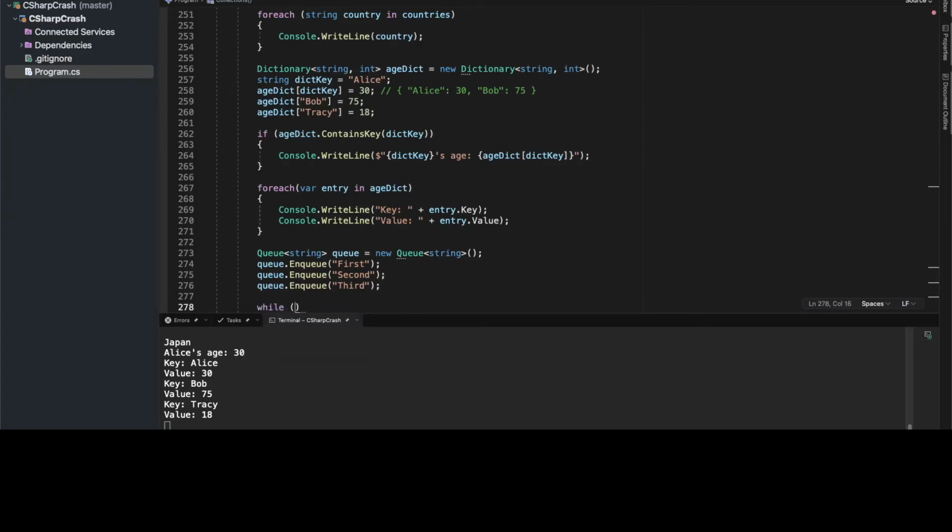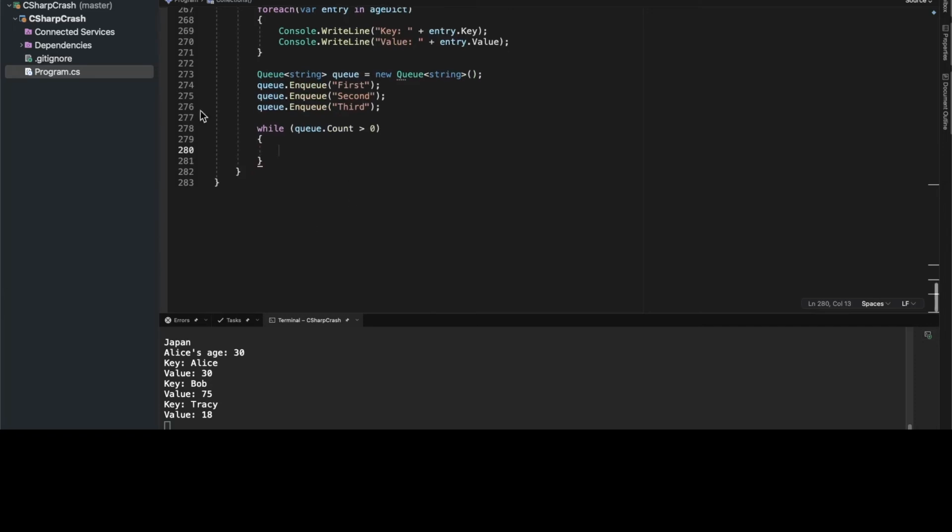So we'll say while, and generally to remove from a queue, when you remove an item from a queue, which is a very common thing to do when using queues and even using the next collection data type we'll cover, generally we have a way of keeping track of the number of iterations. So we don't necessarily need to specify a counter variable here. Instead, what we can do is say queue.count, because every queue has a count similarly to every other collection. While the queue count is greater than 0, we want to do something. So as long as there's something in the queue, we want to continue doing something.